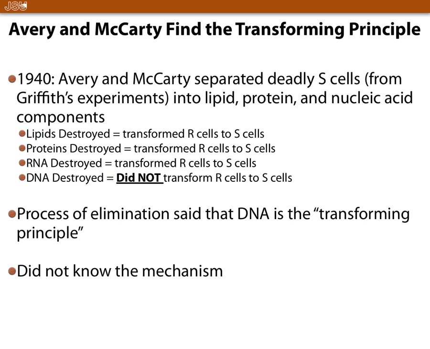Key point here is by process of elimination, they said that DNA was the transforming particle, or the transforming principle. They didn't know the mechanism. They didn't have an idea of how RNA and protein and DNA worked together. This just said that, hey, DNA is a molecule of heredity.